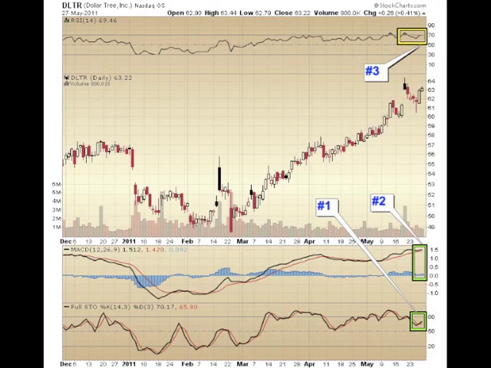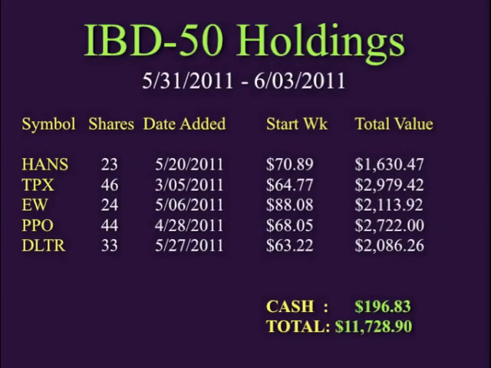And I like the chart of Dollar Tree down below. Point 1 shows stochastics moving up high here. Got a buy signal. A black line crossed over the red. Gave it a green mark. Above that, point 2 shows we got a little confirmation here as the MACDs have crossed. Histogram bars moving above 0.2, so give that one a green mark. Up top, relative strength index. Looks like it's bouncing here, so we give this one a yellow mark. I'm liking the way this chart looks here for next week, so we're going to keep an eye out for Dollar Tree.